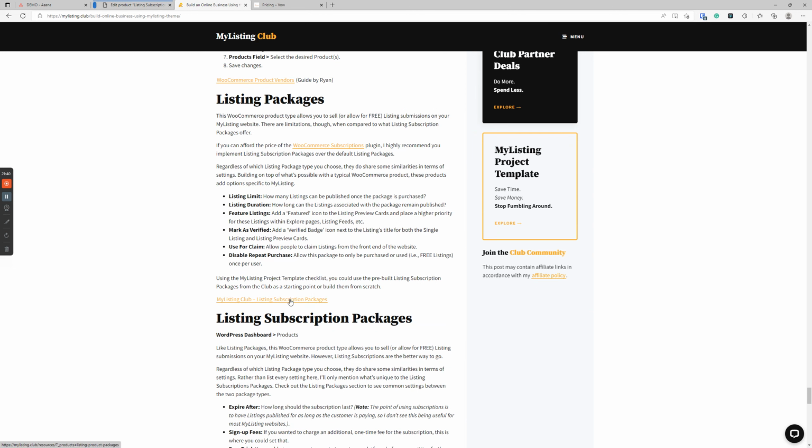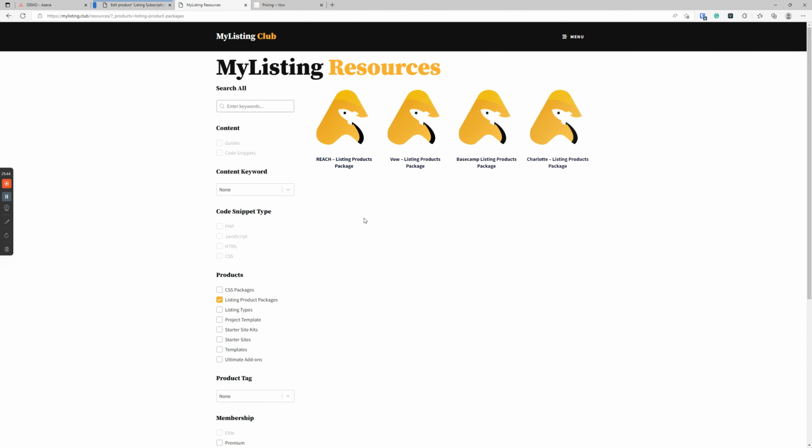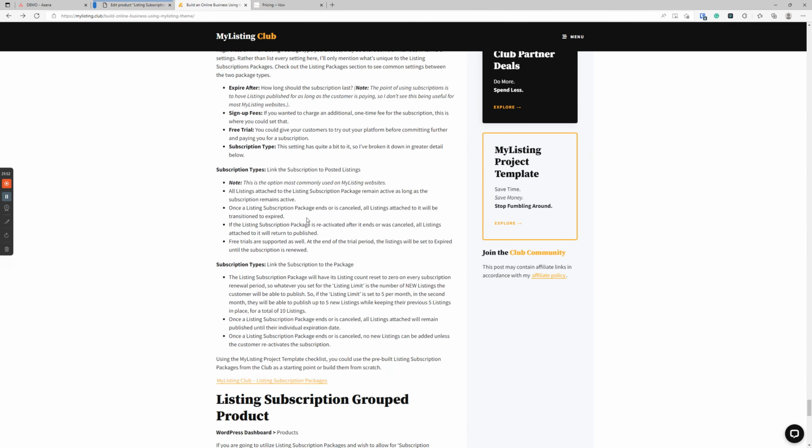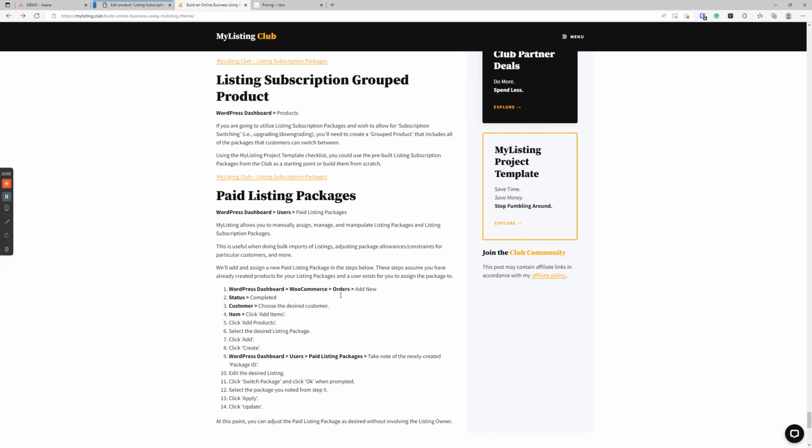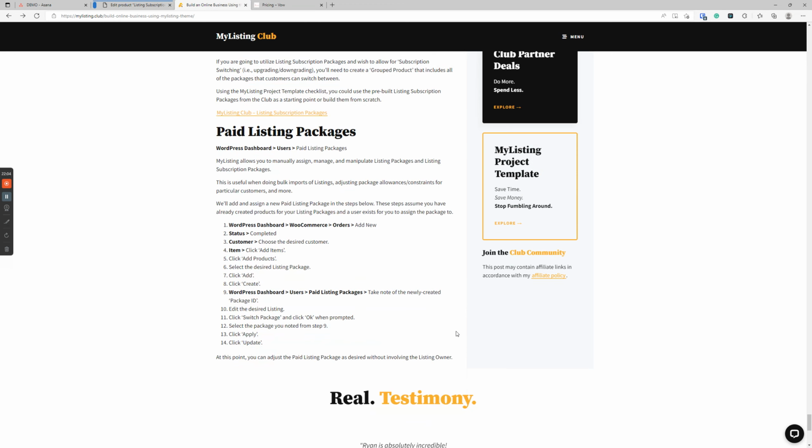And then if you want to buy these from the club, if you click on this, you can get these pre-made. So I've already got the subscription packages fully built out and ready for you to plug in. So there's a link there, there's a link there. That's what all these links are for. So it's going to take you there, and you can import those into your site in a matter of seconds and be off and running, if you don't want to go through the checklist.